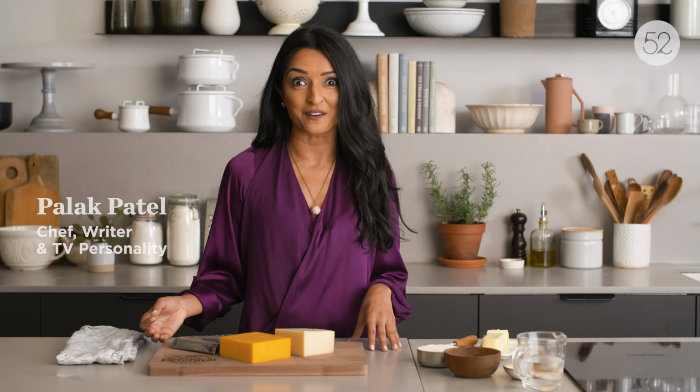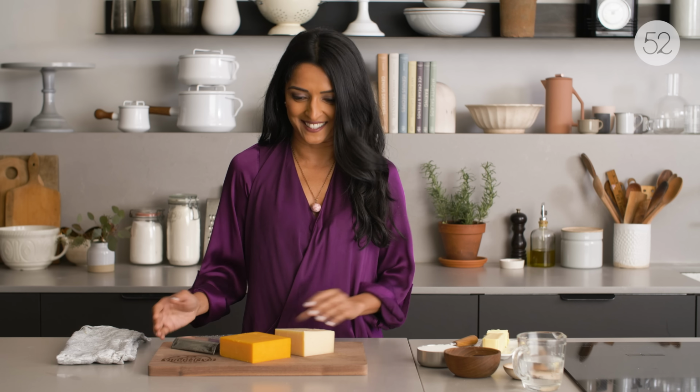Hi, my name is Palak Patel, and today I'm making spiced cheese puffs, a quick and easy recipe that you can serve to your guests for the holiday season. All right, so the first thing we're gonna do is grate some cheese.